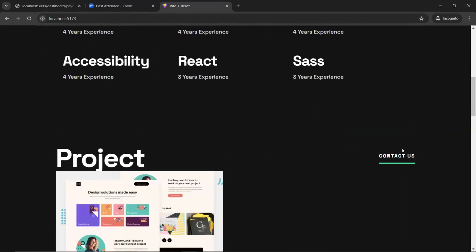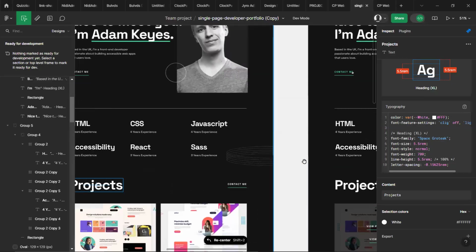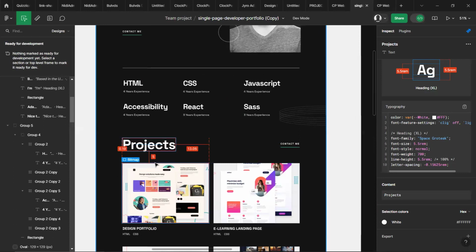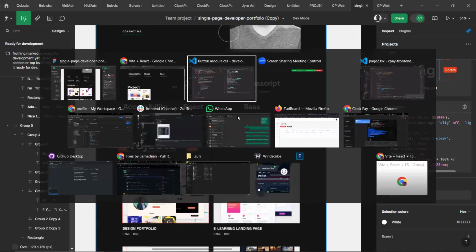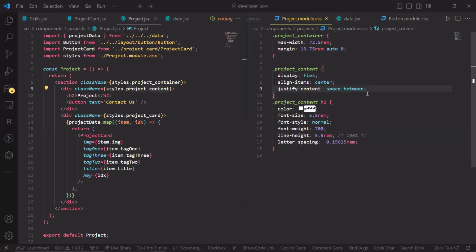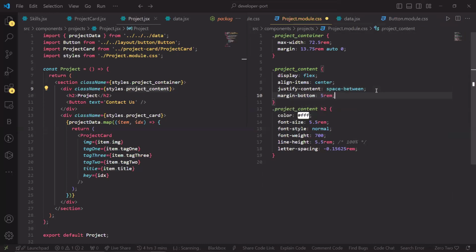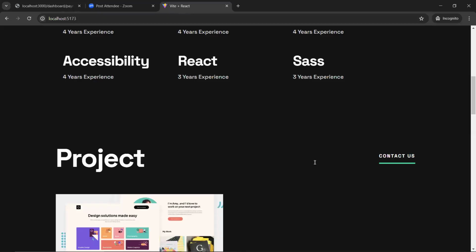And as you notice now, it cuts across everywhere. There's no need for me to go elsewhere to start styling. So we are done with this. So let's go back to our design. So let's quickly check. The space below is 5 rem. So we'll come here and say, let's go back to our project. And we'll say, I need this to be margin bottom 5 rem. And let's check. Yes, perfect.